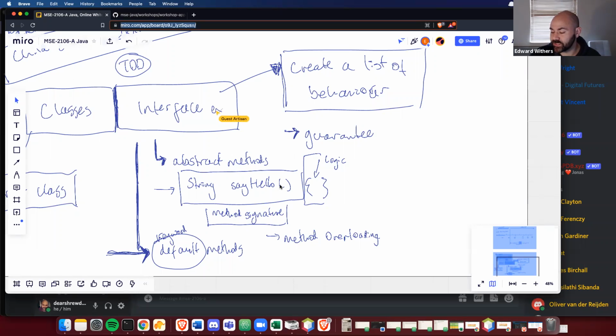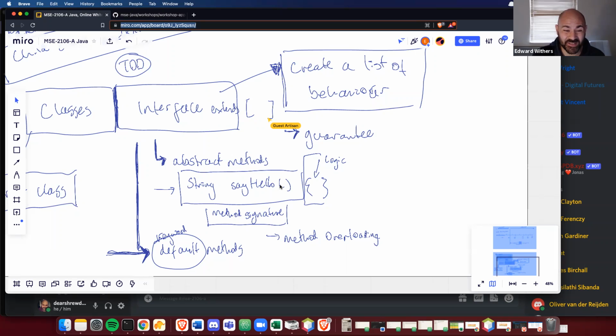So you can do something like this: interface extends, and then essentially a list of interfaces. So you can compartmentalize, you can modularize your interfaces. If one interface gets too big, you can separate them out. Interfaces can be modularized. That should be fairly straightforward. Interfaces can extend other interfaces.